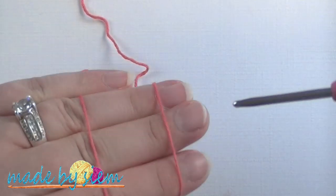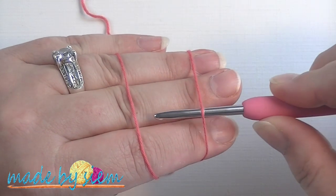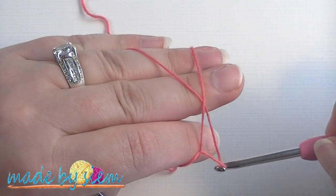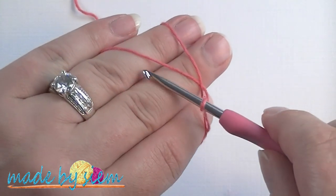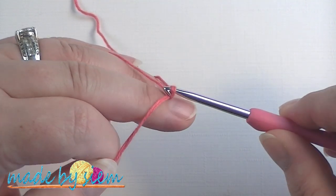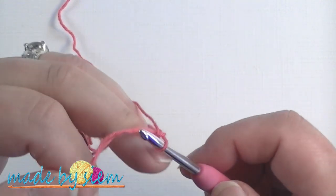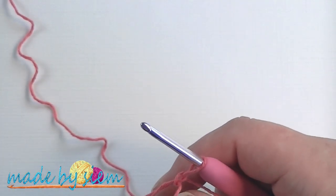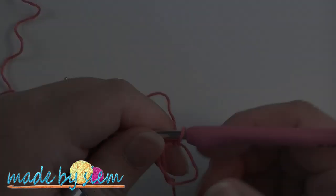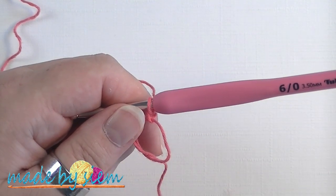Then turn your work. Here's your crochet hook with the hook facing down. Go underneath the first strand of yarn, grab the last strand of yarn, twist so you have a little loop on your hook. Go to the first strand of yarn here and pull this through the loop on your hook. There you go. Now pull a little on the tail end. If you find this hard, then you can also make a chain of four and then a slip stitch into the very first stitch.